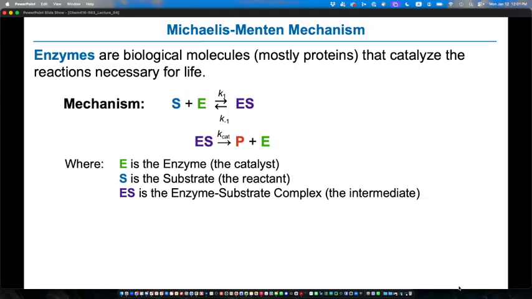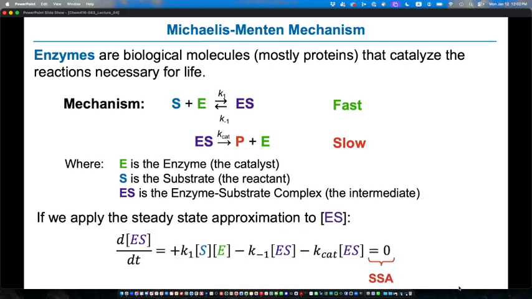There has to be one step that goes one way predominantly, and as a result of that, the reverse reaction, the K minus cat, is small enough to be negligible, and we end up setting the system up with a pre-equilibrium followed by a single unidirectional reaction. We went through the point, saying, okay, we have a fast and slow step. Steady state approximation describing the enzyme substrate complex gives you this equation where d[intermediate]/dt is set to 0.